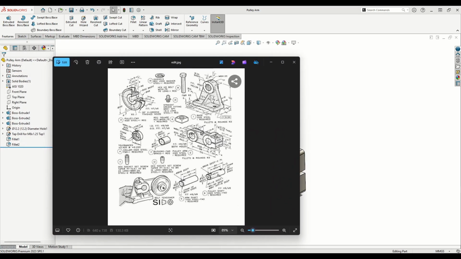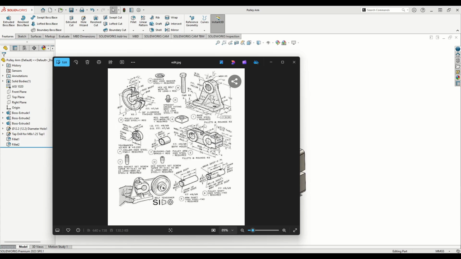Today we'll start to make the components for a belt tensioner. We have here the drawing with all the dimensions for all of the parts we're gonna need. Some of the parts we're gonna make ourselves and some of them we're gonna import from the library. So let's begin with the first part. The first part will be this pulley arm.